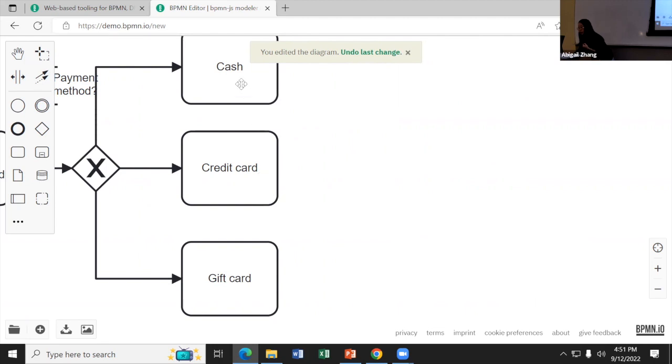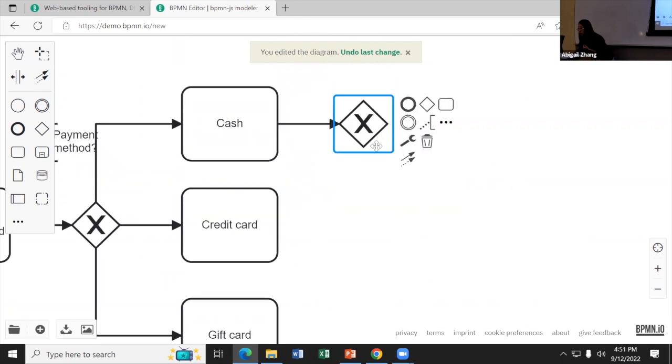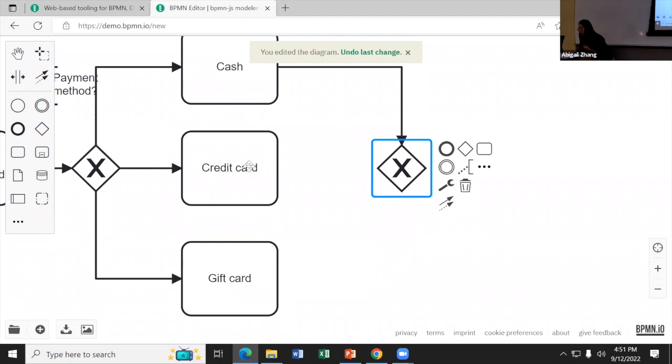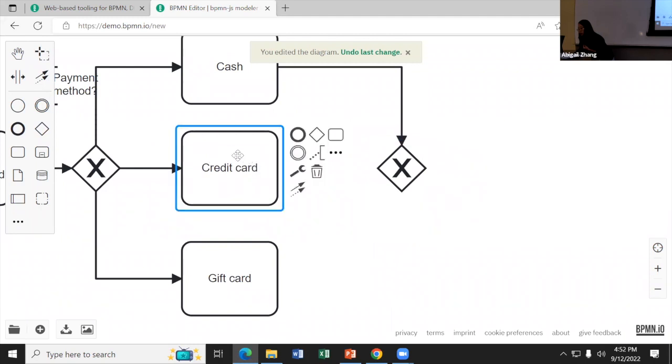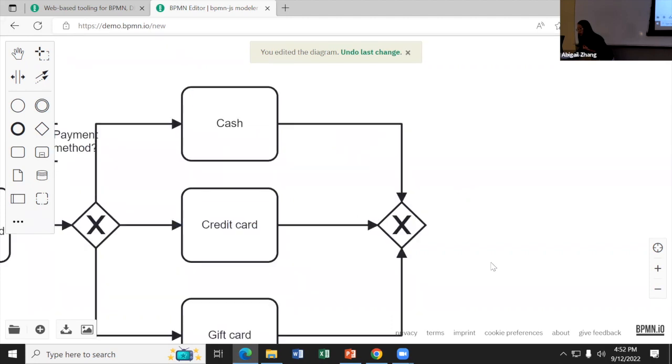To do that, you can select any of these scenarios and just add a gateway, and you can put it in the center here. And then you just have to connect these shapes. For example, I want to connect this credit card scenario to the merging gateway. I just have to select this arrow, and then I connect to here, and I connect to here. So then that closes the gateway.